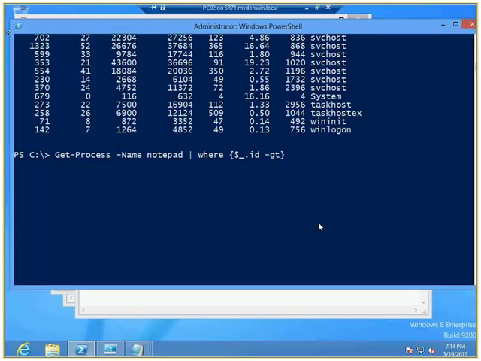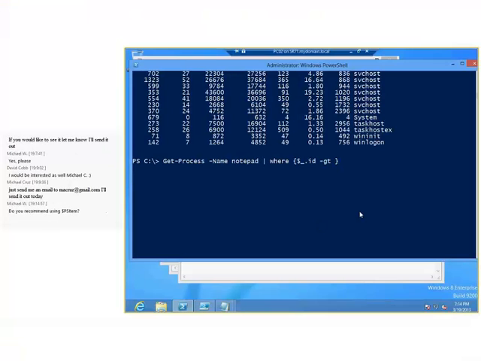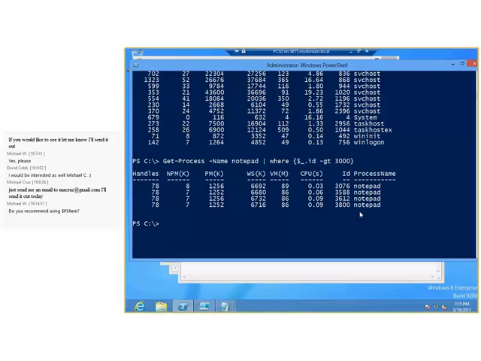So greater than, and of course you have greater than or equal to, and all these are documented. You can find these. This is where you could use Google, but they're all documented in the help as well, so I'd prefer to use the help. So you have equal, but we want greater than, which is GT. And we did 3000 before. So, and this should run, and it does run, and it returns the same output. Now, the problem with the version 3 syntax is if you try to put an AND in here and do a compound where statement.